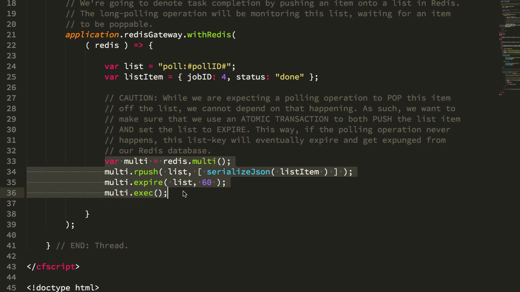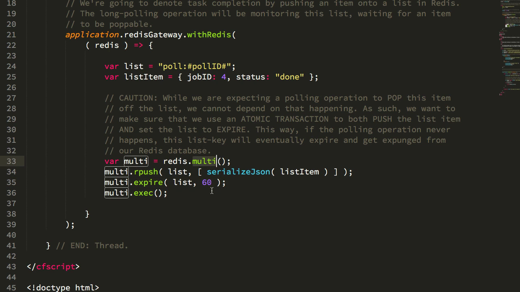Now I'm doing this inside of a multi, and that's really important here because we don't ever want to push a value into Redis without telling it to expire if it's supposed to be a transient value, right? If it's a value that exists forever, we don't have to have it expire. But what we never want is to push something into the database and then have, for example, the thread crash or the server shut down, and for us never to get that expire in there, and then that key ends up living forever.